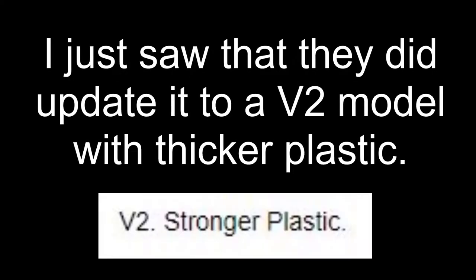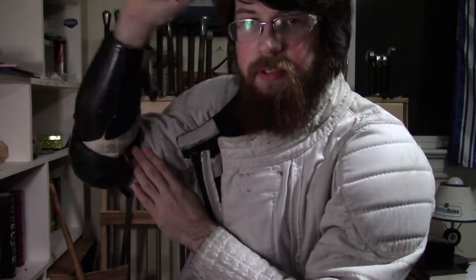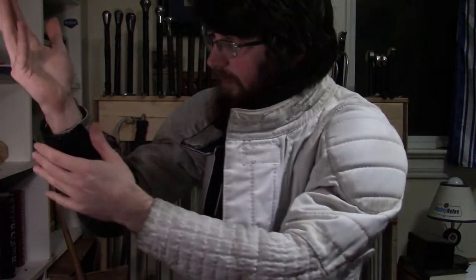I did let them know that ours cracked. If you decide to buy them, I definitely recommend asking whether they've modified the design since their first batch. There are some gaps where you bend your arm — I've taken a cross guard into there which hurt a bit — but in general cuts to the top will hit the plate, and it's very unlikely you'll get a disabling hit to the sleeve. It protects enough that I'm never worried using this.